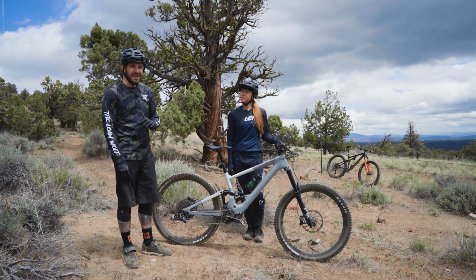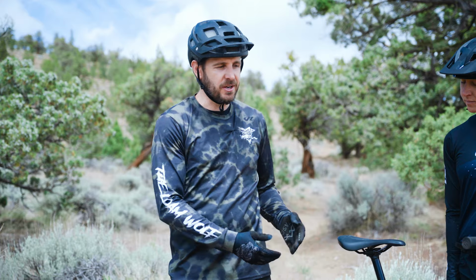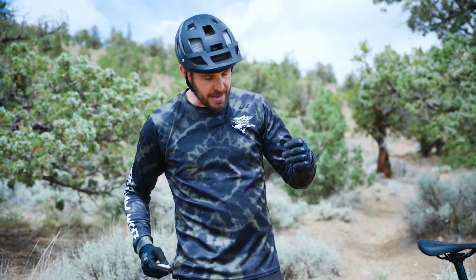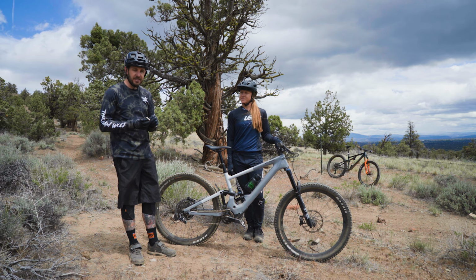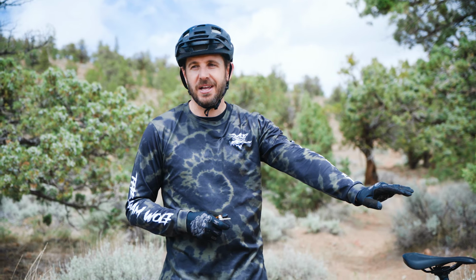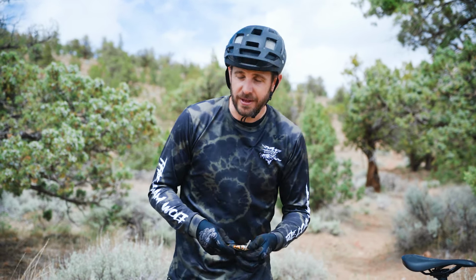One of the first things I like to do before I start messing with this barrel adjuster, which is going to deal with the cable tension of your derailleur, is always get off and check that your derailleur is tight. This is something that definitely happens a lot on the SRAM Eagle derailleurs that we've been testing on bikes over the years. It's just a really quick and easy way where you can save yourself a lot of barrel adjusting and frustration, just to come back here and find that you had a loose derailleur all that time.